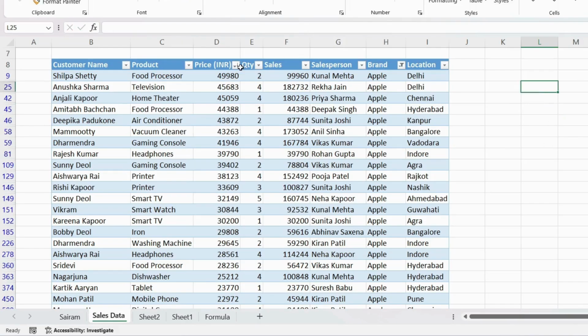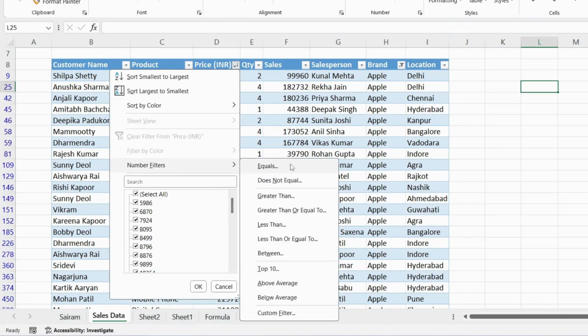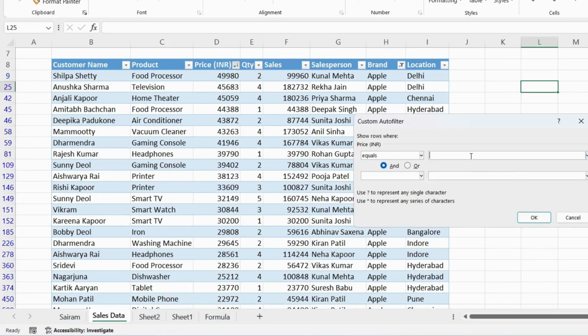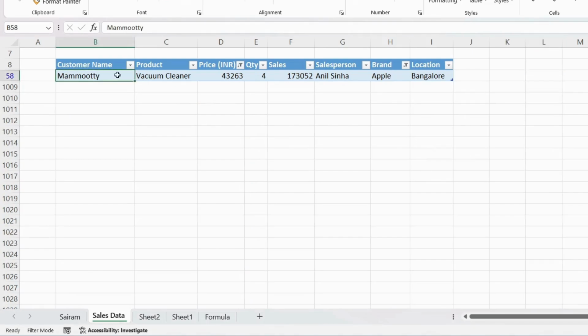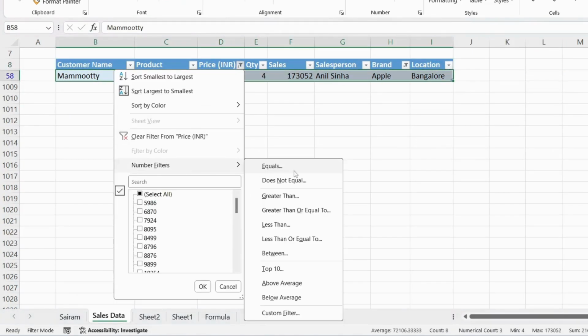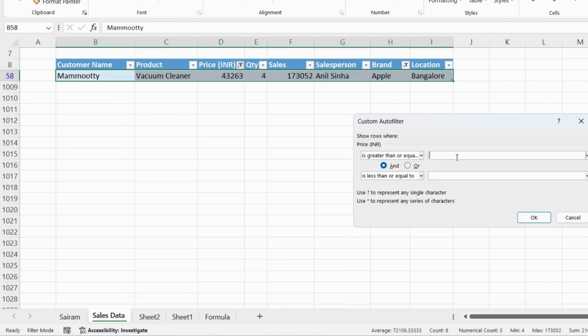So such options will be available, and in the same way I can filter the data using equals. I just wanted to see the sales record which has this number. See, there is only one such entry. Like that I can filter this out. I'll show you all the other options. I have shown you equals. Does not equal to means except the amount you entered in that cell, all the other values will be displayed. Greater than or equal to, you know. Similarly, less than and less than or equal to will function. I'll tell you about between. These are not functions. This is just an option.